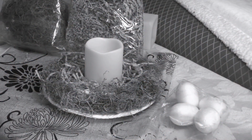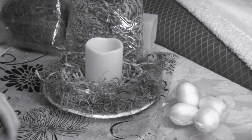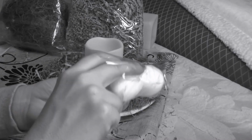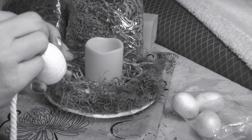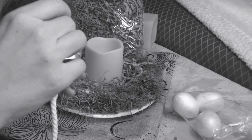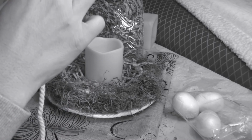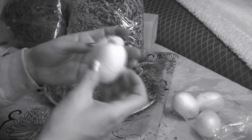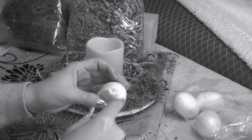Okay, so now I'm going to show you how I cover the styrofoam ball with the rope that I purchased from Dollarama, and the same rope that I used as a trim around the styrofoam plate. So you just take your egg, and I just put a little dab at the top, just to glue the egg in the way that I want it to go, because sometimes if you put too much glue, it moves around and then it doesn't sit properly. At least I think so. So I just like to put a dab and make a little twirl and then let that sit.